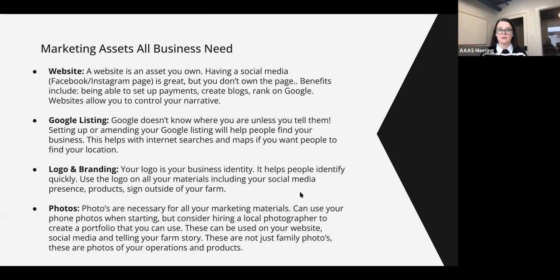So photos. Now, who takes the photos? Because again, I know you're thinking this is additional expense. So for the website, there are lots of free places that you can go. Google even has a free website builder. Google listing is free. So the website will cost you the cost of the domain name. Domain names are usually, depending on what you want, between $1.99 a year to maybe up to $25 a year. If you want something of high value, it might cost more, and then you might want to do that.